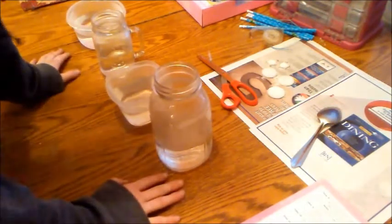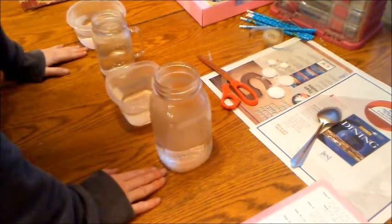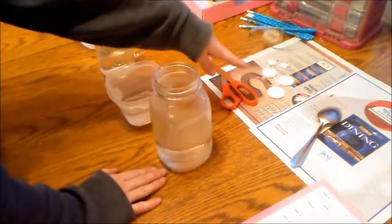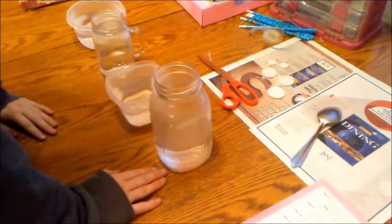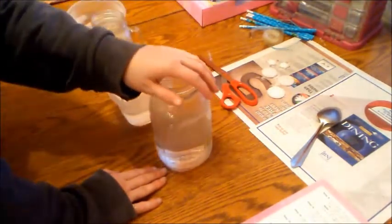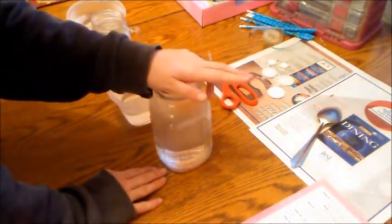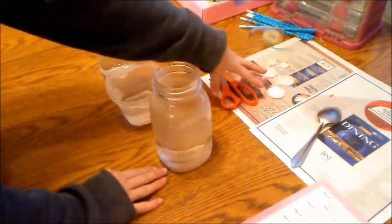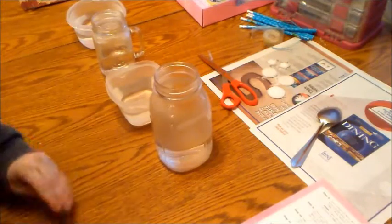So, our next step is to let these get to room temperature. It says 30 to 90 minutes, so we'll see. The bezels and the glue still have to sit there for another hour as well, at least. I went ahead and did this, giving myself a half an hour window to let this continue to cool if it's not at room temperature, and to also let this completely dry. So I've kind of overlapped them the way that I've done this. So let's wait till these cool.